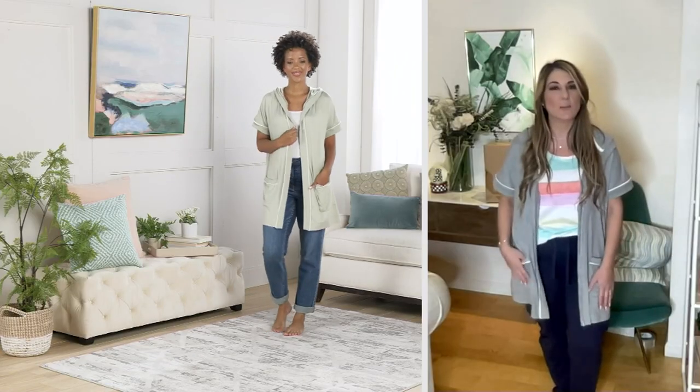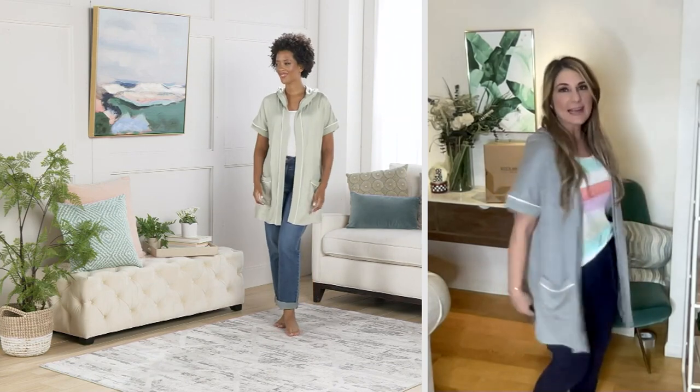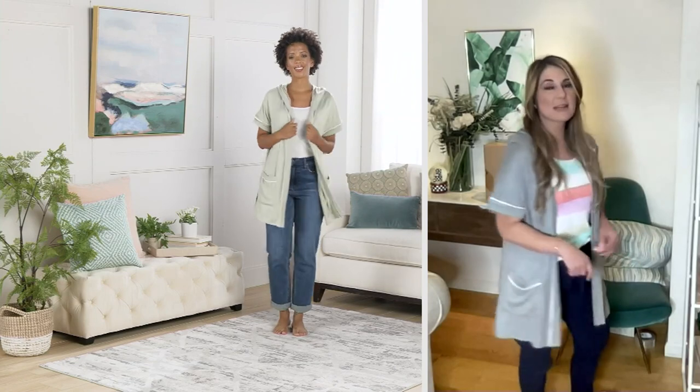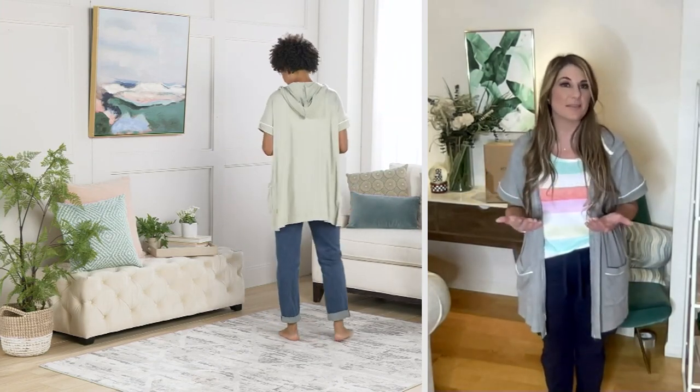Feels like a knit. Feels like a lightweight baby blanket. So this fabric is one that you're going to get home and love. With that 30-inch length, I love getting that coverage — getting that coverage if you want to pop it on with leggings. If you just want that extra layering piece, great idea with the leggings. That's the beauty of it.